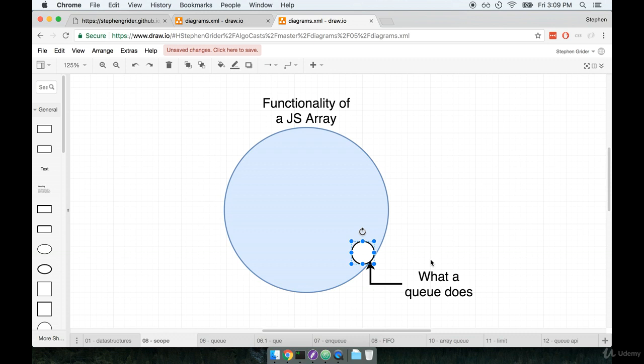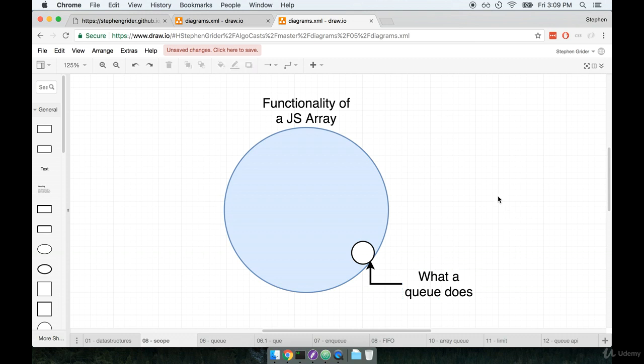So there are portions of JavaScript that take care of these really fancy data structures for you automatically. However, you will still have interviewers ask you to build these tiny little basic things from scratch. Now, in some cases, especially in the case of a queue or an array, we are going to use a JavaScript array to represent a queue. And that's the part that is kind of confusing when you start doing this interview stuff. You're thinking, wait, why am I making a queue when I could just use an array? But wait, I'm going to make a queue out of an array? That doesn't make any sense.